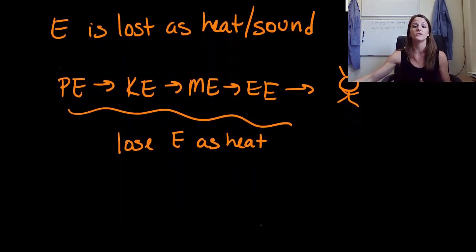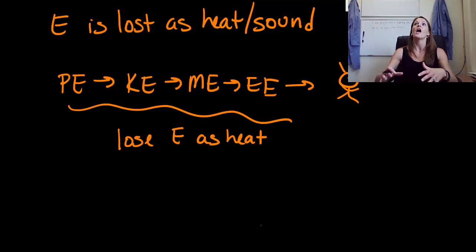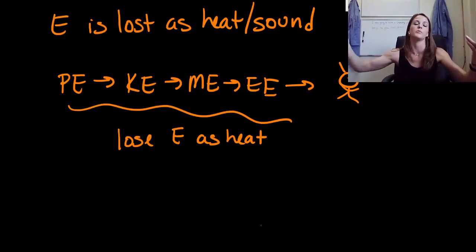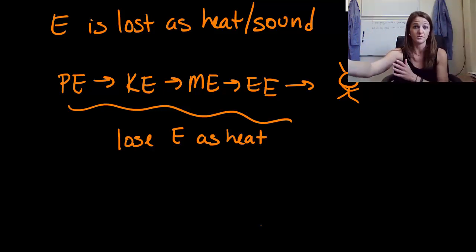So we use the term efficient to actually say how well do we transfer this energy all the way from the combustion of the coal all the way to the very, very end where we're releasing electricity out into the environment or out into people's homes and whatnot. I don't want you thinking of electricity going out in the atmosphere. It's on a specific route.